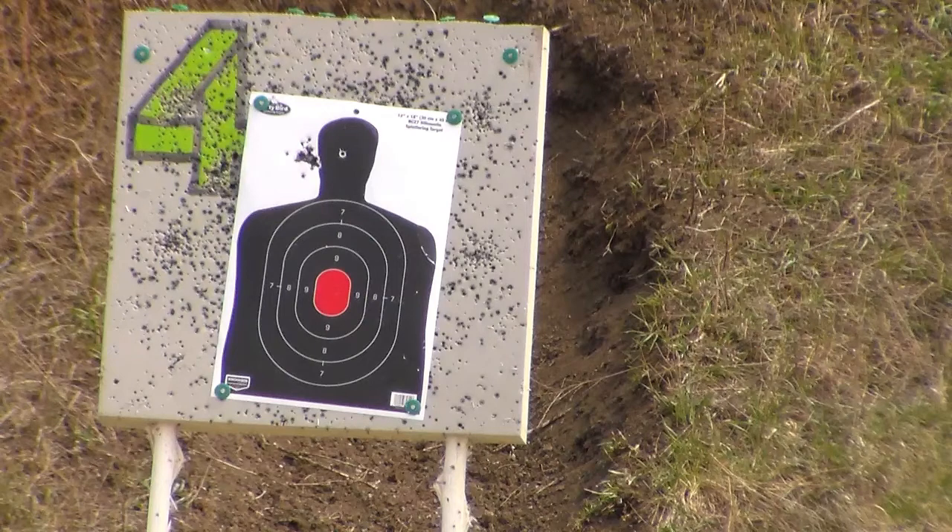Right off the bat you'll probably look at that target and say wow, that group looks pretty precise but it's quite a bit higher than center mass where I was aiming — and you would be correct. Before going to the range today I put Vortex Crossfire sights — I have three of those — on my Scorpion pistol, my Scorpion carbine, and an AR pistol. I then at least thought I bore sighted them in, and as you can see, based off the bore sighting alone at 25 yards I was way off. So I sighted that in and we cut that out of this video.